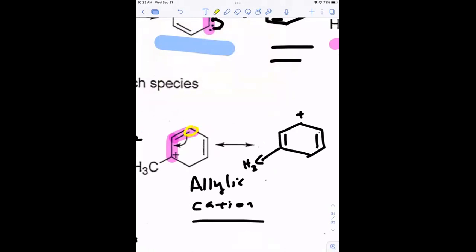that becomes positive. Why did it become positive? What did I do to it to upset it, for lack of a better term? You took away one of the bonds, so ultimately took away an electron. Took electrons away from it. And because of that, it became positive. So anytime you remove electrons from an atom, it becomes electron poor, so it has a positive charge. If you give it electrons, it becomes electron rich. So you're either going to neutralize it or make it negative. We're going to talk more about that later.